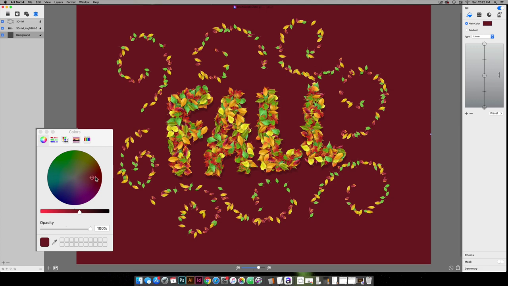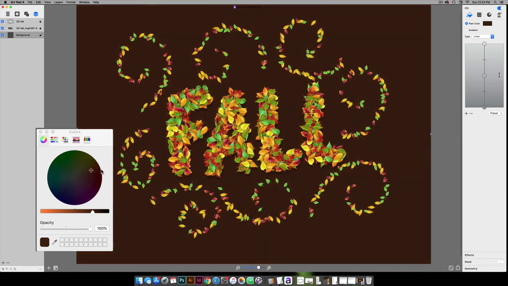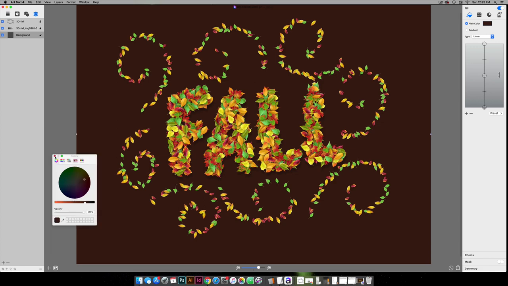So now that I have my red, I can slide this up a little closer to my yellow to change it to that brown that I'm looking for, and then I can darken it by grabbing this slider and moving this one. So I think I want just a little bit more red, so I can bring this down a little. So I still have my brown, but I also have some red in it. And we can always change this later.